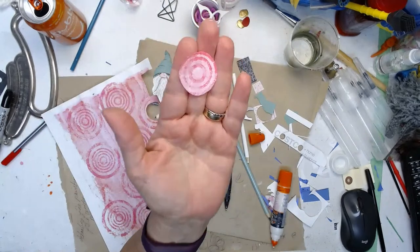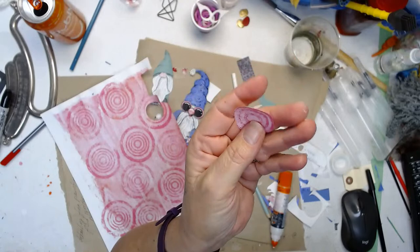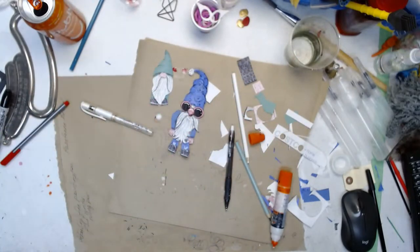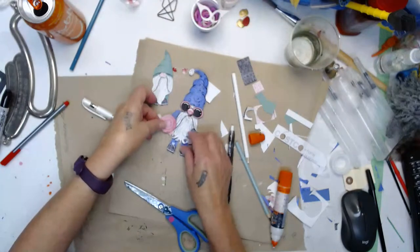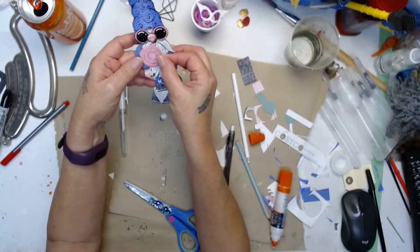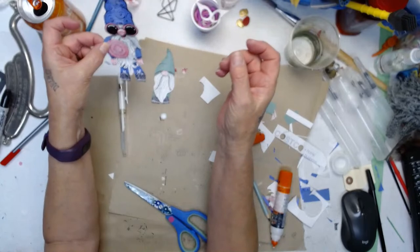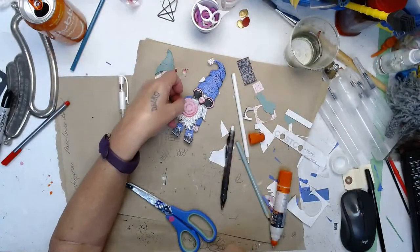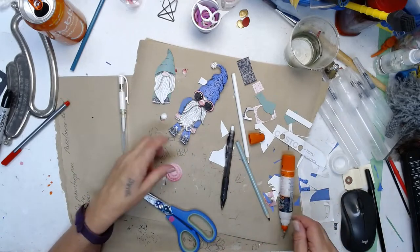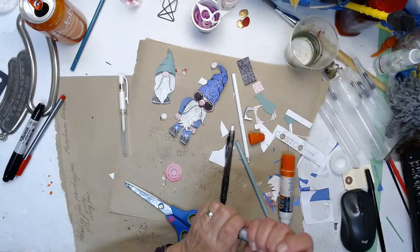Does that look like a lollipop? Needs a stick. It's going to end up covering his beard. It's okay. And that goofy arm, maybe. What am I going to use for a stick? Let's outline that in black while I'm thinking of it. Black. Where's my outliner?